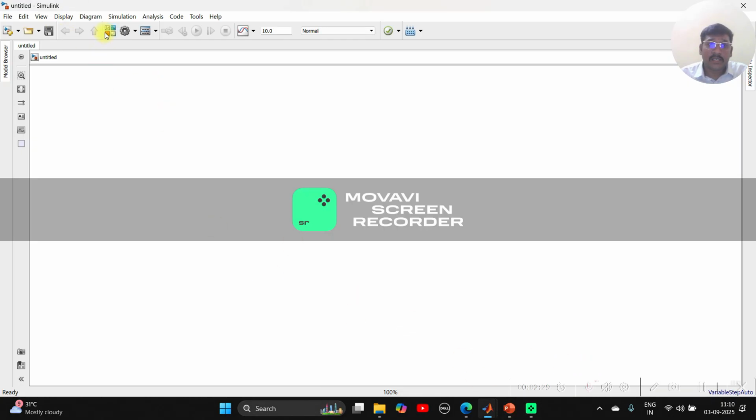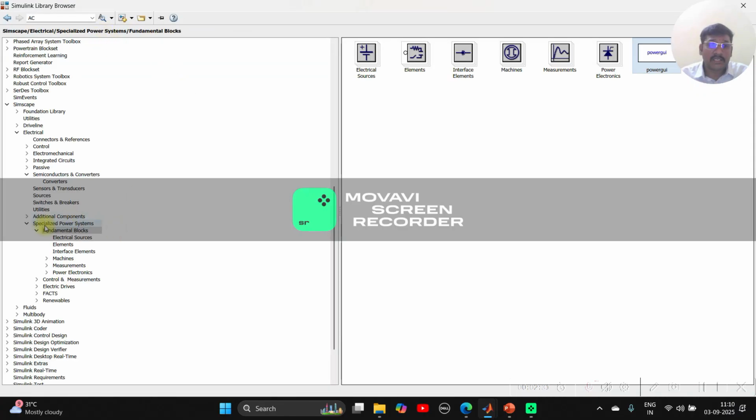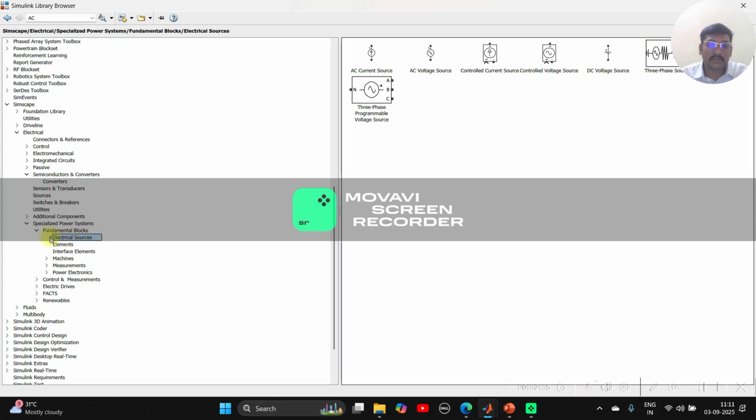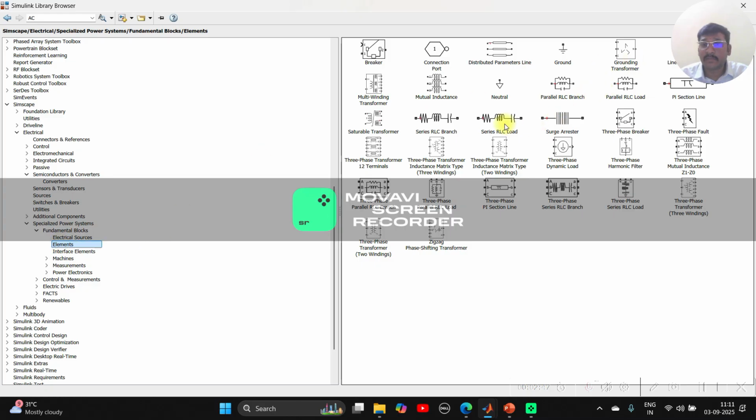These are available in the Simulink library, and here you can find the electrical source under the fundamental blocks category, and the voltage source is available. You can add it into the untitled model. Another component needed is the capacitive element, so you can choose the RLC series branch.